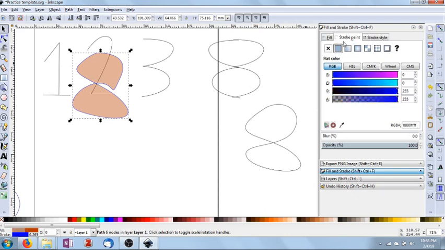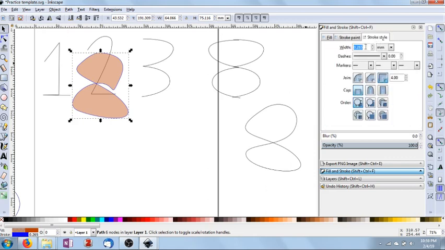If I want to edit the stroke color, I can go here and change it to whatever I want. The key thing here is editing the stroke style. So if I go here, I can increase the thickness. So I can make it 0.5. I can make it 1.